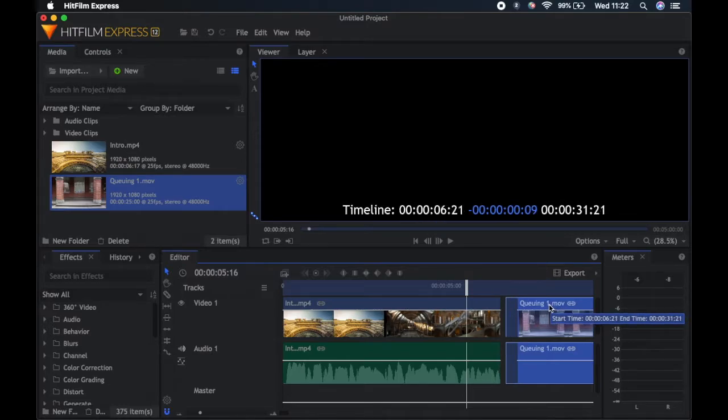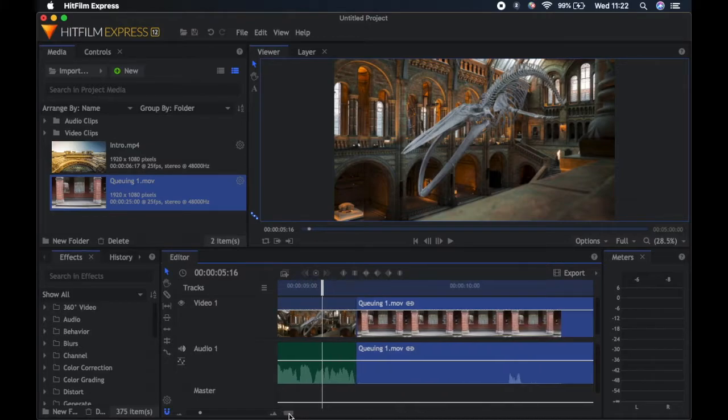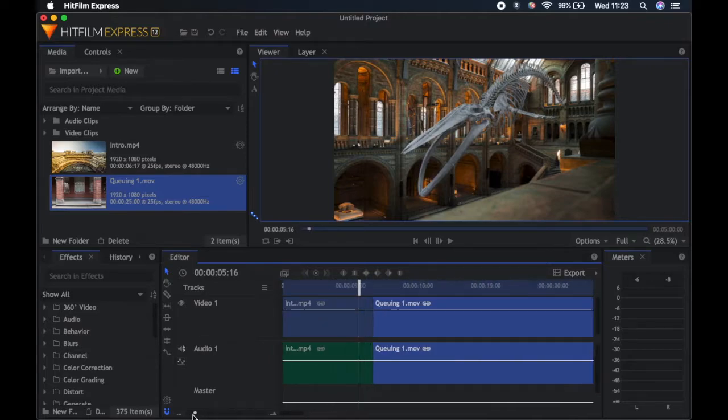To make sure that you've got a seamless clip with no breaks, you want to make sure that all of your clips click together. You can see as I drag it across there, it turns red. That means that it's clicked together. And again, you can move your way around the tracker with the bar at the bottom here. You can zoom in and out with the bar down here.